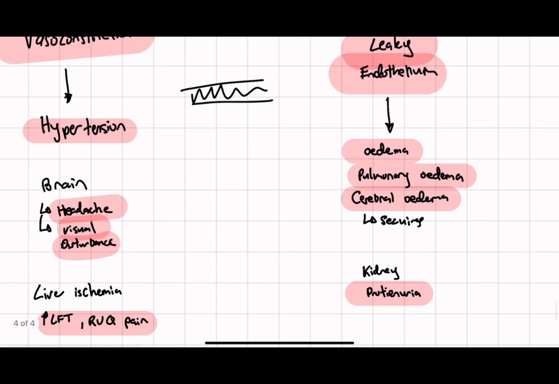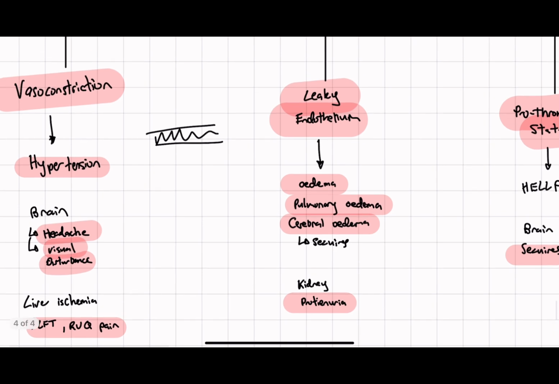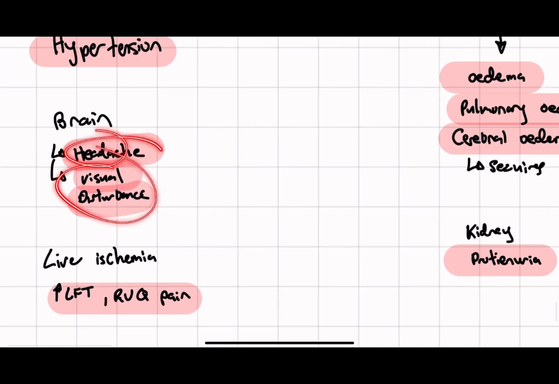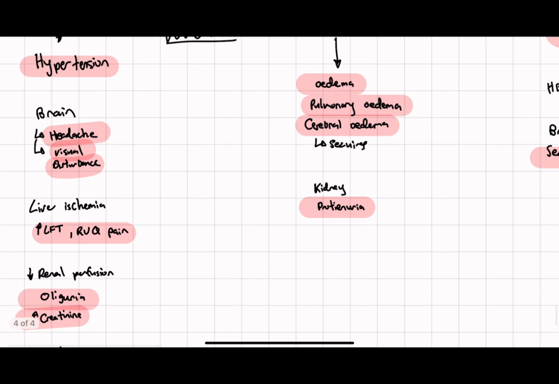Now, into the brain. If you have vasoconstriction in the brain, perfusion is going to be an issue. There's not going to be consistent perfusion, and alongside it being leaky, with vasoconstriction or having less blood in the brain, and also cerebral edema, as we can see here, that leads to headaches and visual disturbances, right? The blood supply to the brain is being restricted, it's inconsistent, and the brain will show that as headaches and visual disturbances.